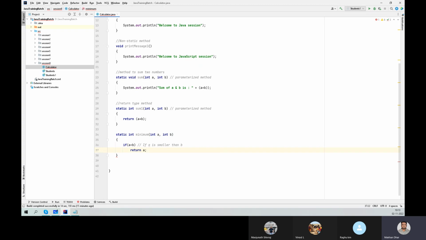Else, what I want, return b. So if b is smaller than a.